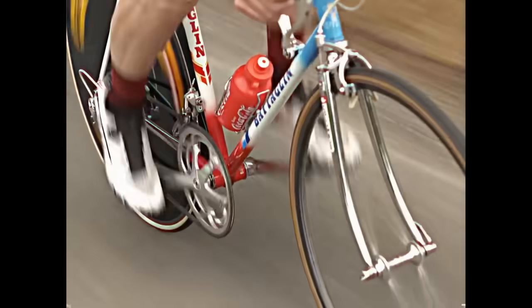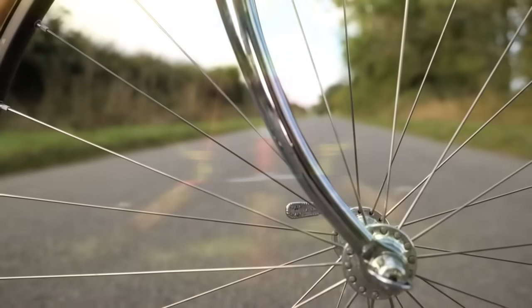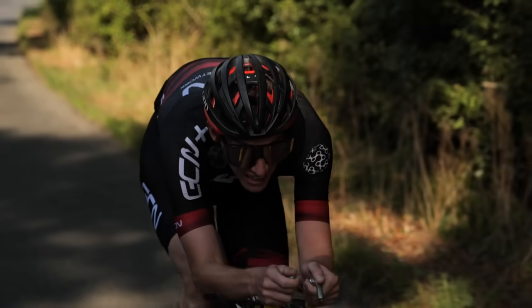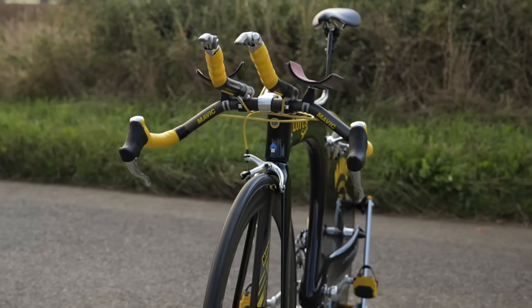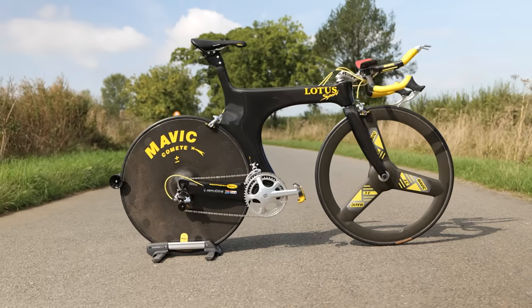Following our films on the venerable Batteline, the time trial bike of 1987, and Greg LeMond's Bilato from 1991, we promised to up the stakes again and see what happens if we take another step forward in the history of TT bike tech to see just how good it was — is, in fact. This bike we have today technically still holds the hour record.